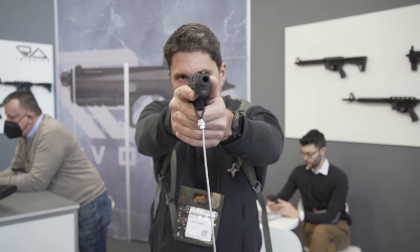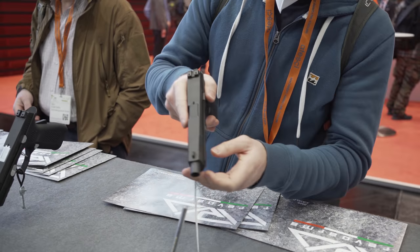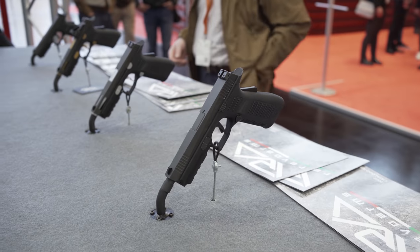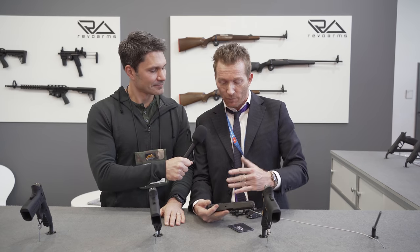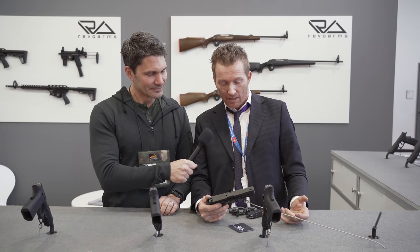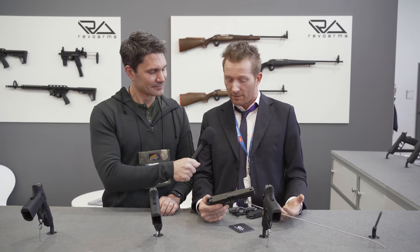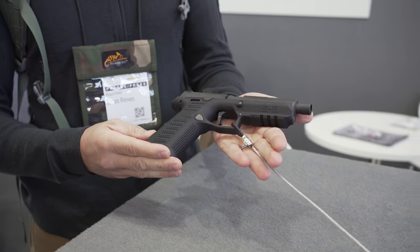First, let's start with what it's called. I'm an engineer. In all the world — automotive, everything — during these 15 years, there has been a lot of increase in performance, but I see that with firearms the form is the same as 15 years ago. So I want to introduce something new. The best thing for me is to take the barrel as low as possible to have the minimum recoil. So this one is the result of that.